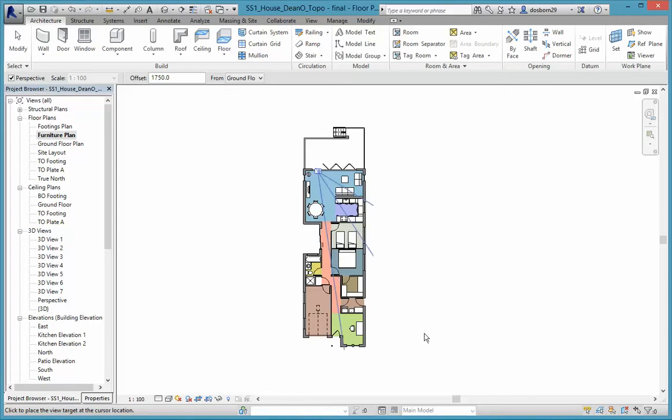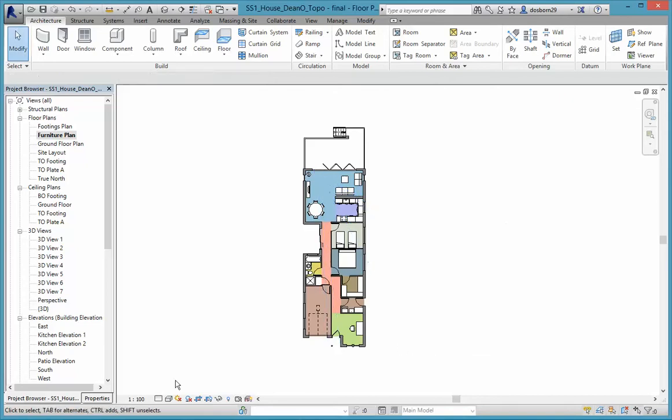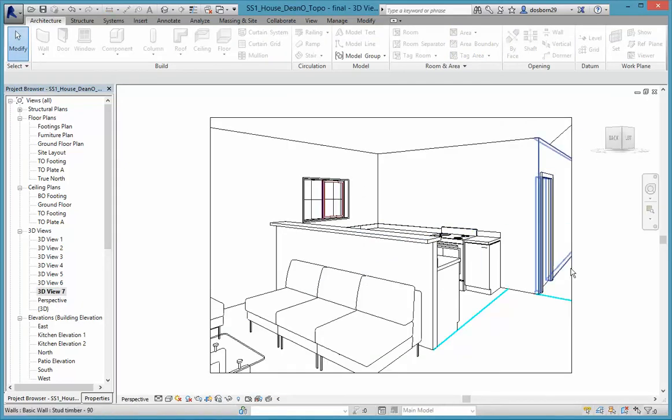Now I've already taken this picture, so I'm not going to actually click on this one, but you can put it in somewhere around there, and I'll just cancel out of that and show you the one that I've done, which is just here. I have this particular view here.